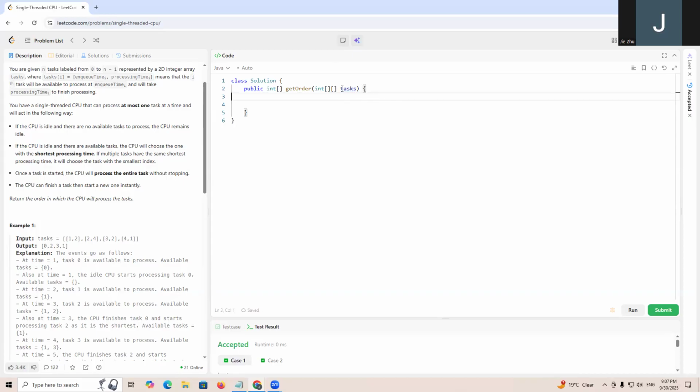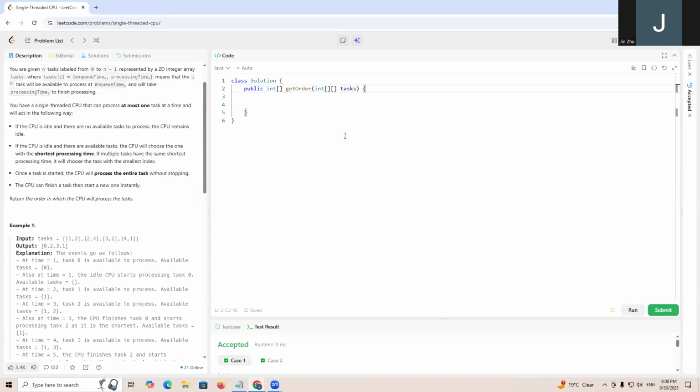We iterate over the tasks, which are sorted by the enqueue time, one by one. What we do is firstly check whether the to-do queue is empty or not. If it is empty, our time should be the next task's enqueue time, right? So we'll update our time variable to the next task's enqueue time.